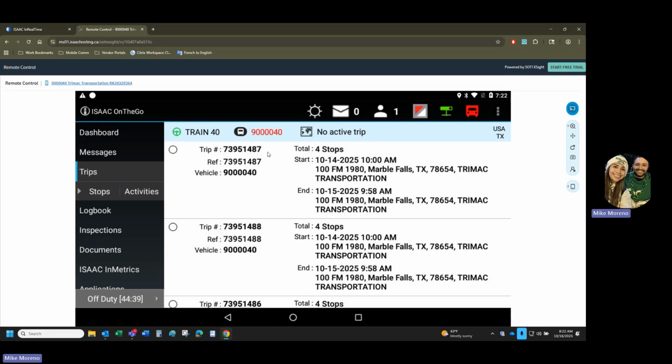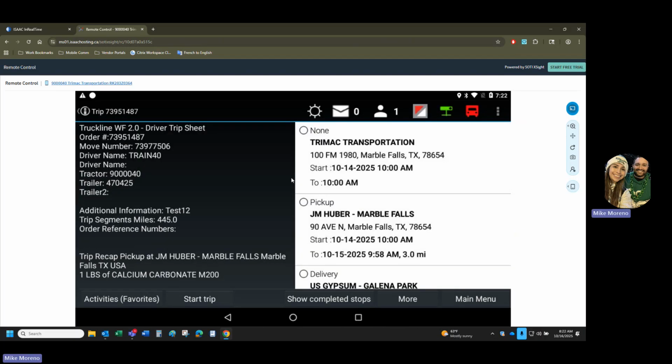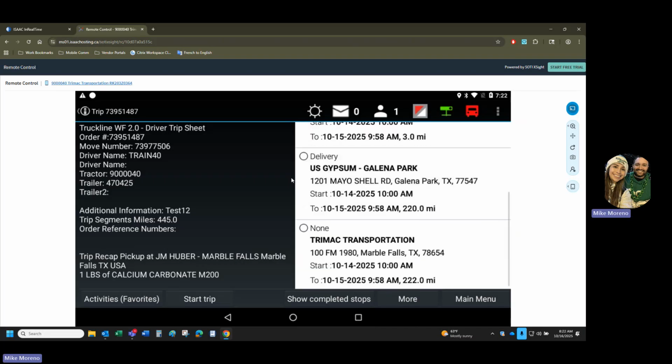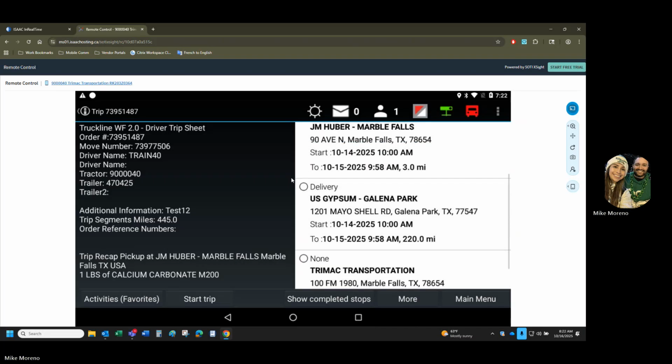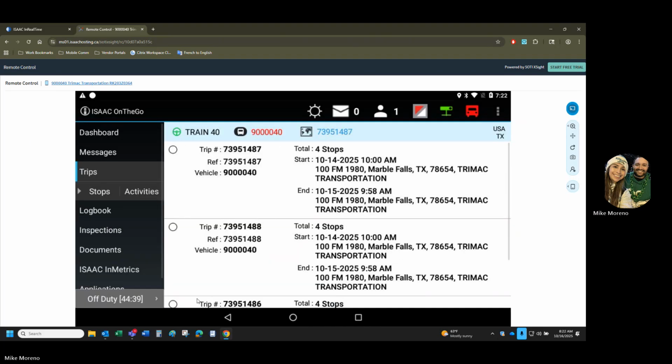Once you get your correct trip number, you're going to select that trip. And you'll see all the stops that are included in this trip. At the very bottom, you're going to go ahead and hit Start Trip. Once you hit Start Trip, that's going to move you back out to your trip screen. And now you'll see at the top of your tablet, you have an active trip, and that's that TMW number again. You're going to go ahead and click back into your trip.